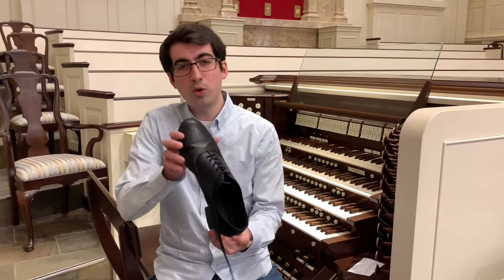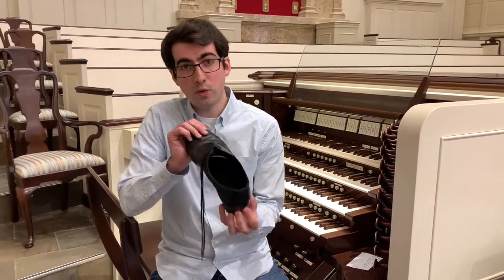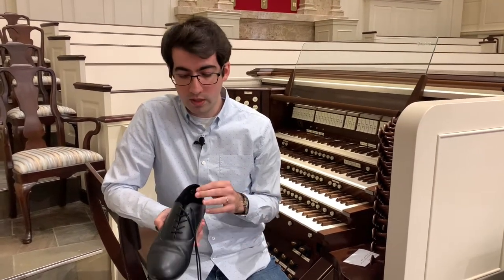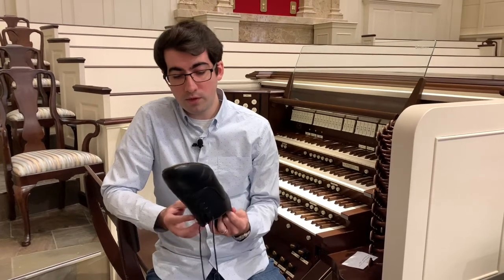So this first question comes from Cody, and he wanted me to explain organ shoes. You may have seen me wearing these earlier. So most organists wear some kind of organ shoe. There are specially made organ shoes called Organ Masters, which are meant for the organ. Others, like myself, use dance shoes.